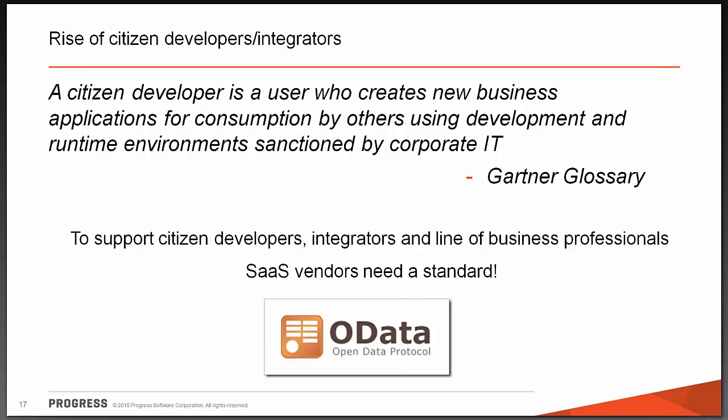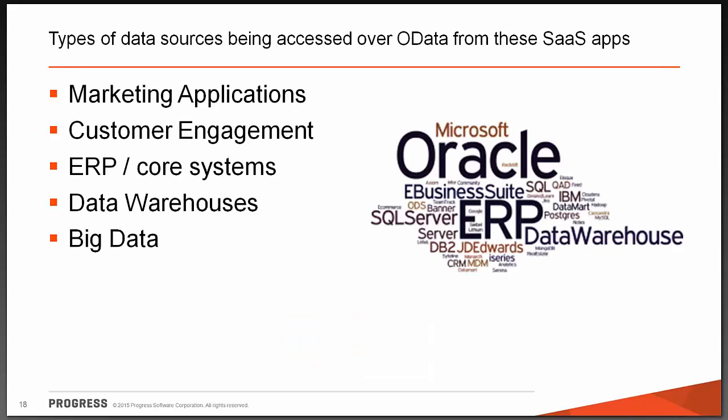And so in order to support that as a software as a service vendor, you really need to have a standard, and that's where OData is coming in, because with that standard, that user can drag and drop and have a real self-service interface to external data. That's all really driven by having a standard, because that end user doesn't really care or know what that data is they're accessing. They just know, I need an OData URL, and I'm off and running. So that's really the trend we're seeing. And with Salesforce Connect, since it was the first one, we have more information around what data is being accessed with that particular cloud application.